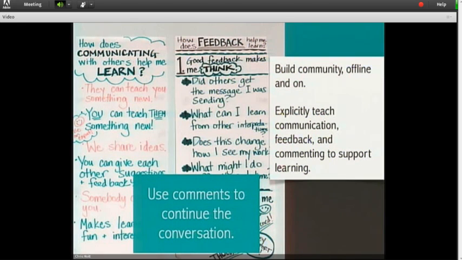And then, as I was talking about earlier, to have students really using comments to continue the conversation of learning, not just to make a quick one-off comment. I mean, kids love to see their comments on the screen. There's this one boy who just wants to go through and say, great, on everybody's blog post. Great, great, great, great, great. And it means nothing. So it's great that he's excited, and it's great that he wants to participate, but he's not supporting anybody's learning by doing that.